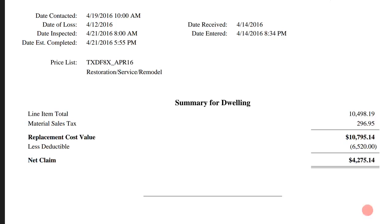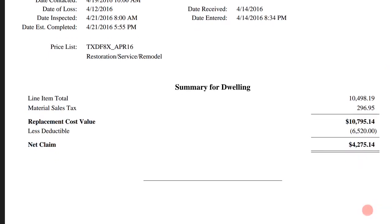So this is just a little thing that any homeowner could simply pick up the phone, call their insurance company and say, hey, could you take my estimate and update it to the current price list? And I promise you, as long as the work hasn't been done, they shouldn't receive any resistance at all in that request. They should almost always receive nothing but, yes, ma'am, yes, sir, we'll do that for you right now. We'll send you a check. So it's very easy to do even without a contractor.